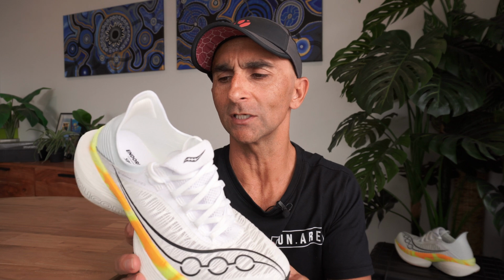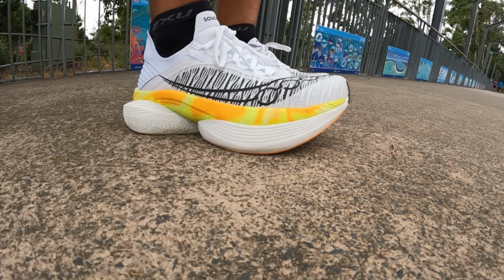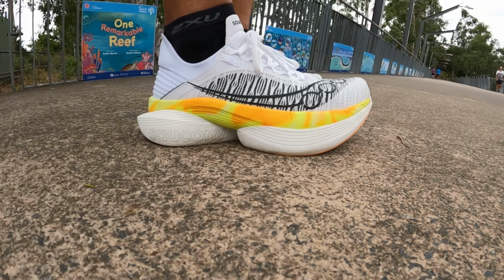Yeah, you can opt to have it a little bit short with that toe box volume dialed in, or you go long and you're going to be swimming. So it's going to come down to what you guys prefer. Build quality, excellent though. No issues whatsoever. And step-in comfort, well, you walk around in this shoe and it's just like a marshmallow. It's a bit wobbly, a bit all over the place, but yeah, it's got some real wow factor.